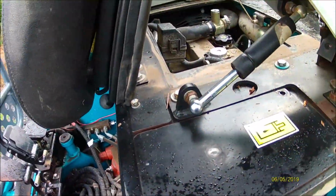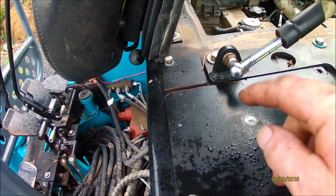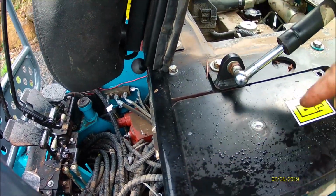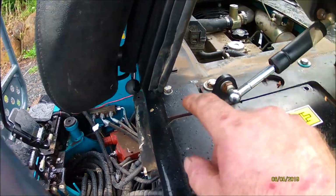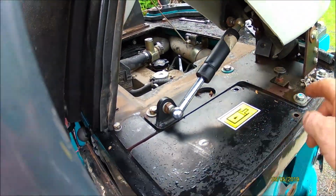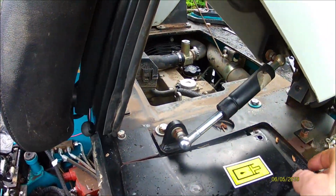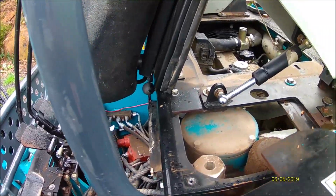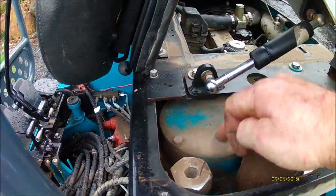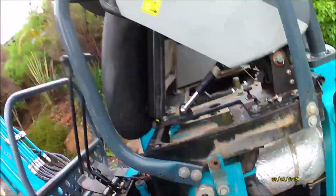Take these three off. 1, 2, 3. Now this plate used to be like an L shape with this side piece on it, and to get it off you had to undo all of these bolts. If you watched my other videos, I've already had a bit of a bleat about that. So how easy was that? But I need to do that anyway, because under there is the filter, so you need to remove all of that out of the way. So we'll get to doing that.